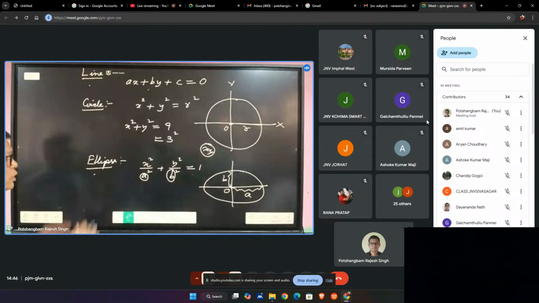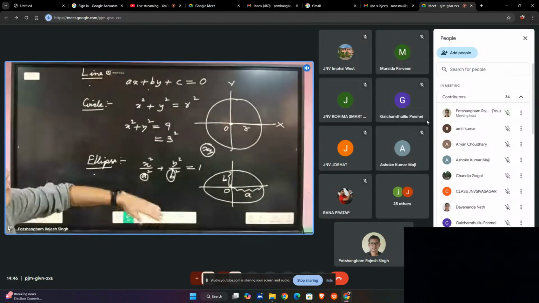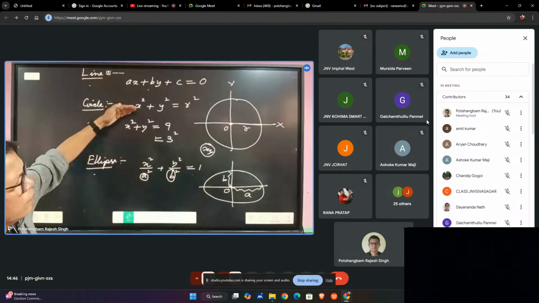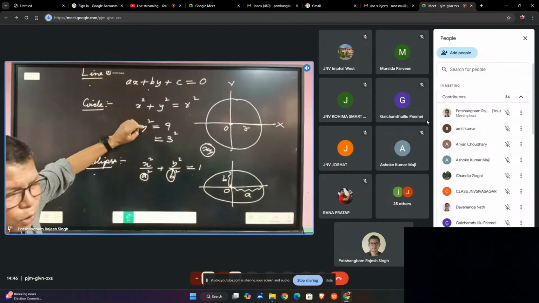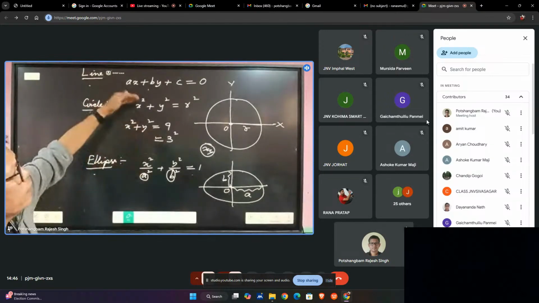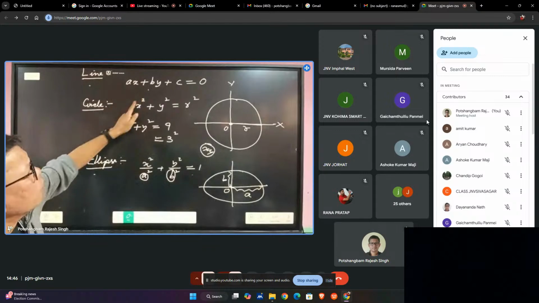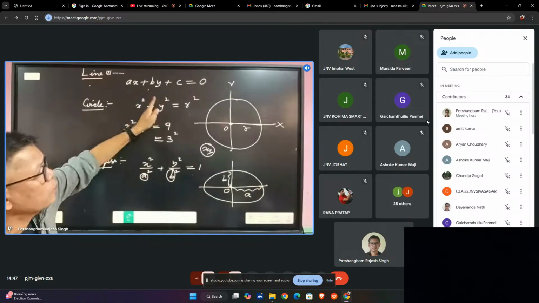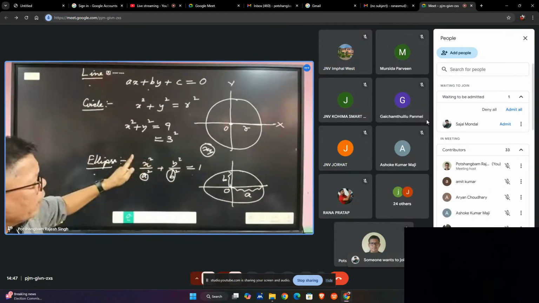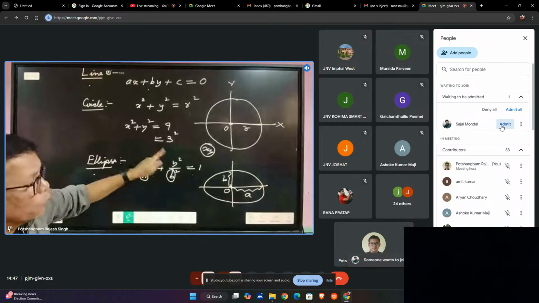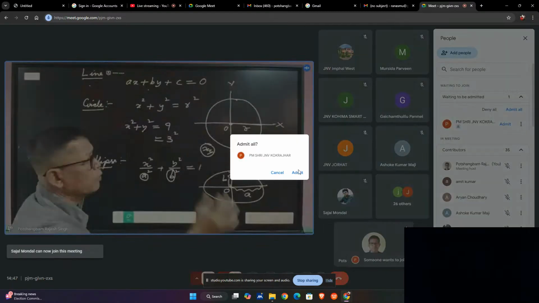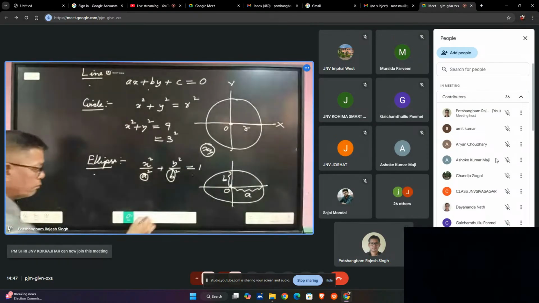So this is about the ellipse. Once again, there are the circle and the ellipse. The equation of a circle and the equation of an ellipse are both equations of second degree involving two variables. The only difference is that in the equation of the circle, the coefficient of x squared and the coefficient of y squared will be the same, whereas in the equation of the ellipse, the coefficient of x squared will not be equal to the coefficient of y squared. In both, no variable product like xy is present.